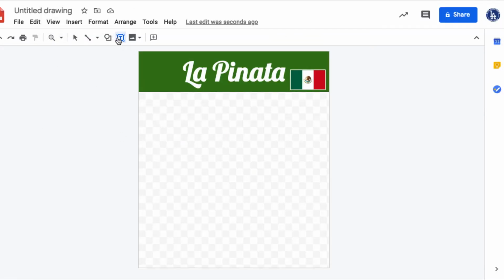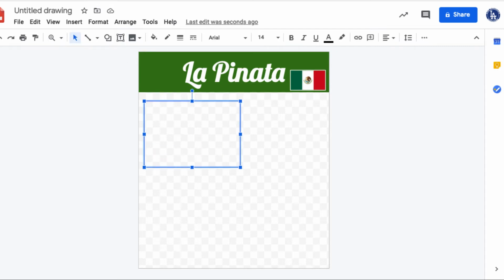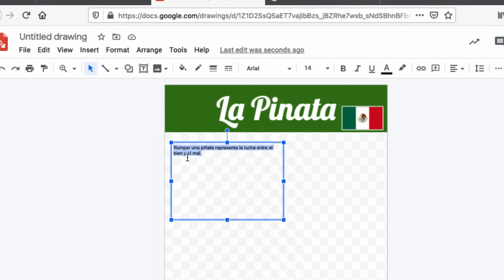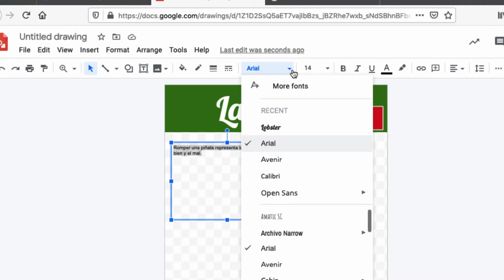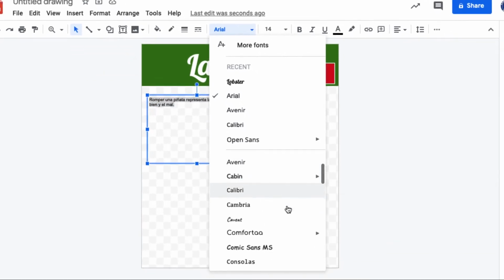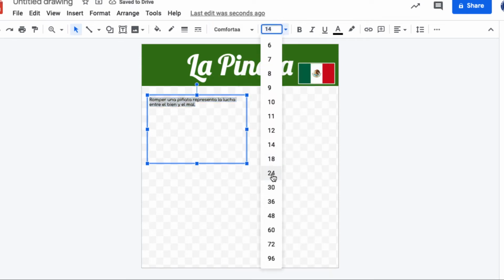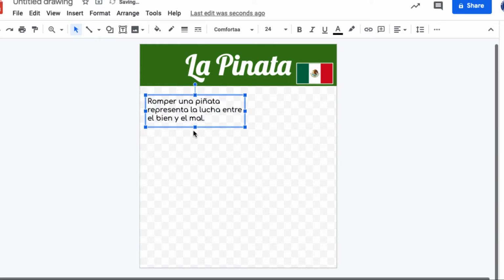I'm going back to my canvas. Then I click inside my canvas, click, drag and hold to create the text box. And now let me zoom in a little so you can see the text. And the only thing that I did is I pasted the text that I copied. So right away, one of the things that I need to do is change the font. So I'm going to select all my text. Then I'm going to the font section, and I'm going to use this font and change the font size to 24. Let me just resize my text box.